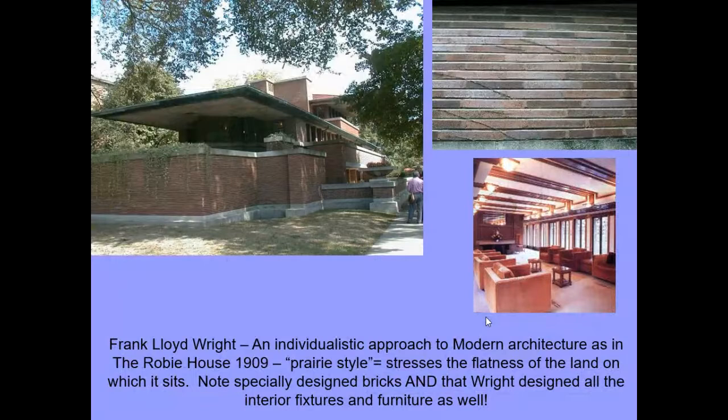Another very individualistic approach to what we call modernist style is the work of Frank Lloyd Wright, probably the single most famous American architect, bar none. And Frank Lloyd Wright really believed in designing things specific to the sites that they were going to be in, as opposed to designing an idea and then just building it in any location. His architecture is meant specifically to be in the place that it is intended to go. So the style that you're seeing here of this building, which is round, very long, very, very horizontal, is called Prairie Style, which references the flat grasslands in the Midwest, where you find the majority of these examples.